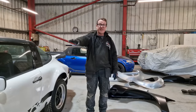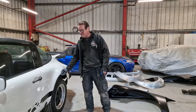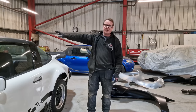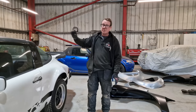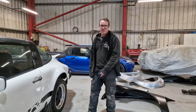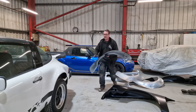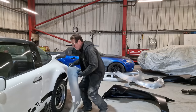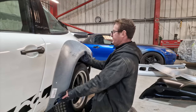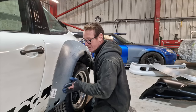Right, so to match the front flared arches, there's also flared arches that are going on the rear as well. Now, these are, at some point in its life, it's had brand new rear quarters. We have cut across the other side to do an investigation panel, just to see, well, we'll show you that later, just to see what kind of metal is underneath there. And there is quite a bit of fabricating, but that's what we're here for. Right, these rear arches, again, they do add quite a bit of width. Now, this is about where they're situated, and as you can see, there's a lot of width on there. It's going to be beautiful.